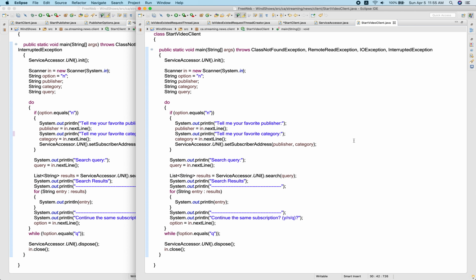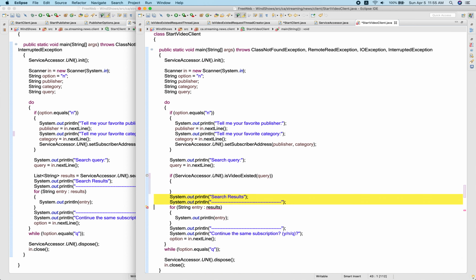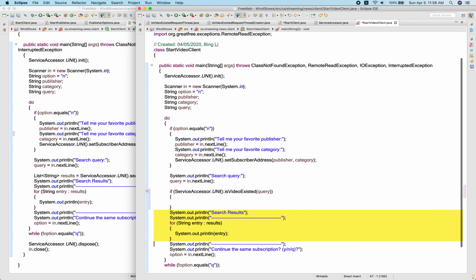And get subscriber. Okay, that's fine. Let me check. Search. However, for this case, we need to search is video exist. Okay, if it exists, then we can download the data. Let me check.